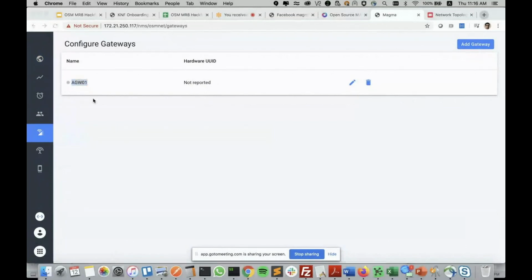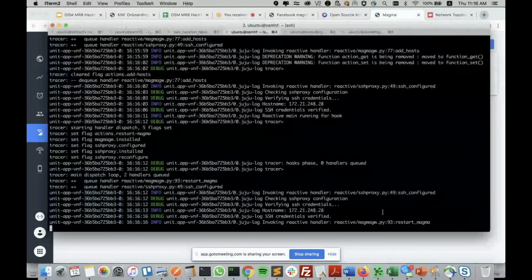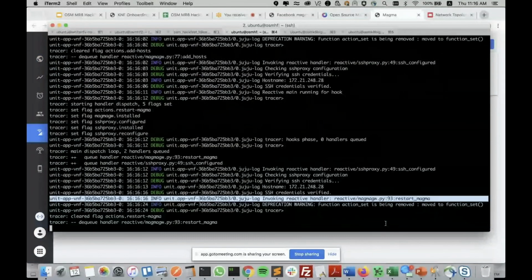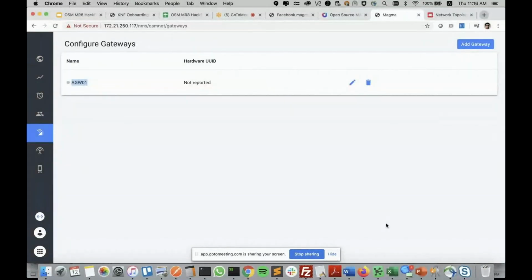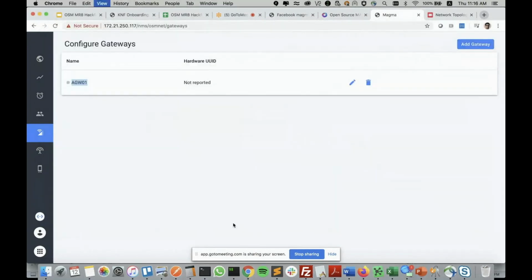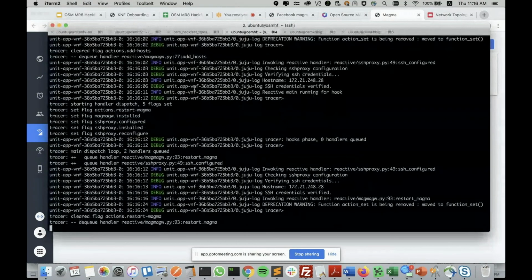And finally, it will restart Magma so that the access gateway authenticates with this orchestrator in the proper way to enable all the services, and finally be ready for traffic, for integrating with Node Bs and everything. So in short, this will become green, and the hardware UID will appear here. From the OSM perspective, I think this is ready.